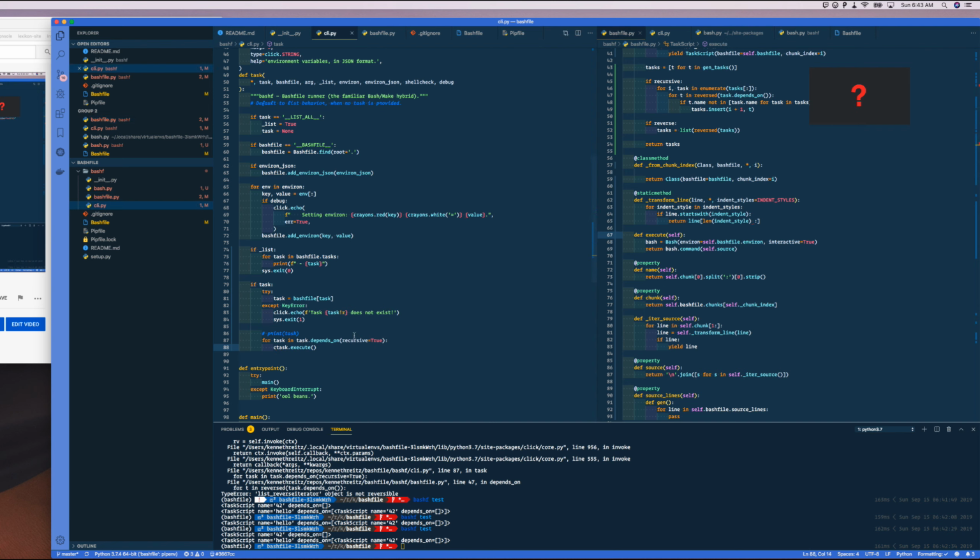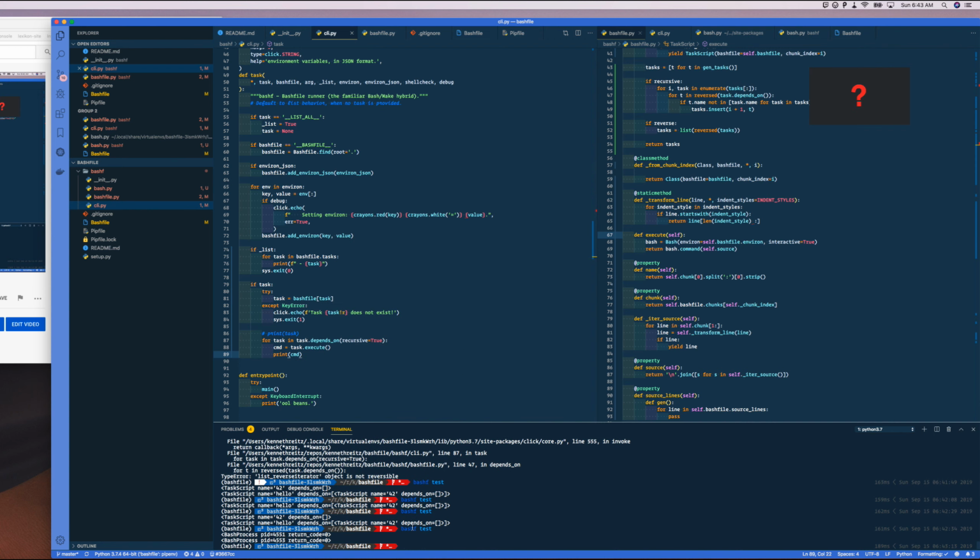Command equals task.execute, print command. Alright, we ran two bash processes and they both returned 0. That's excellent.